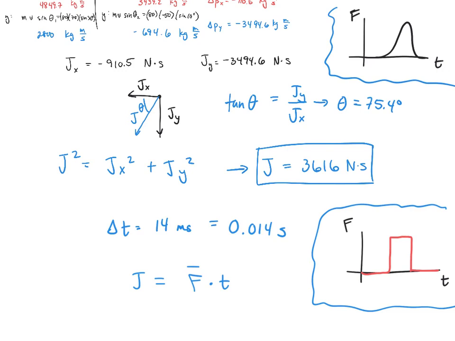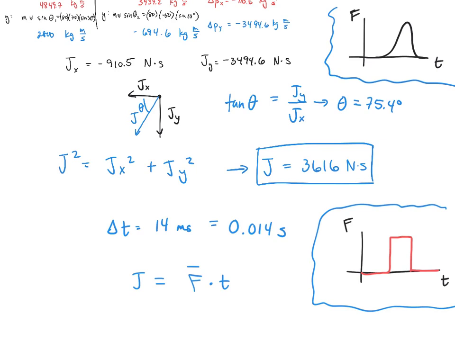So look at the function up top. The function up top clearly is a variable force, right? It goes up, it drops back down, it teeters off. This is an average value function of what you're seeing up top. It's figuring out the average height of that function, which is 1 over b minus a times the integral from a to b of that whole thing. That's what we're figuring out here. So we're finding the average value.